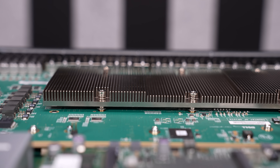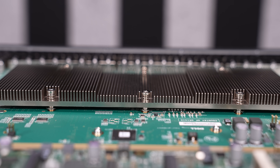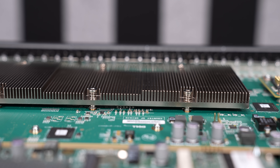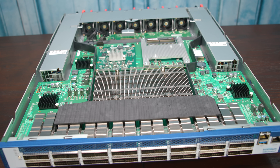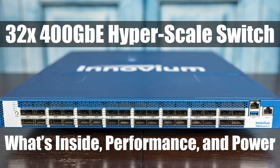Now let's talk about the big heatsink, because that's what everybody wants to know about. The switch chip powering this switch is the Cavium Xpliant line. Xpliant was a Cavium product, and Cavium was eventually purchased by Marvell. Marvell recently decided to move to Inovium instead. In terms of merchant silicon for open networking, Broadcom is the biggest vendor by a long shot — the 800-pound gorilla in the space. Dell choosing Xpliant here was basically a lower-cost option, still a nice chip, but not as widely used in the industry.